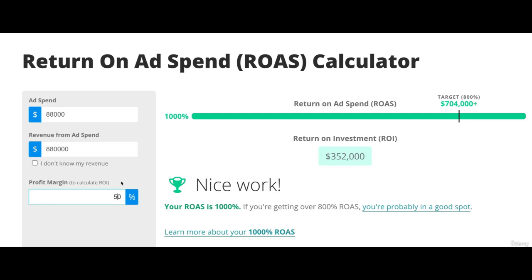And if you manage for your e-commerce to have 50% margin, that means that your return on investment is approximately 352,000. So this is what the company has, let's say, profit from the ads actually.